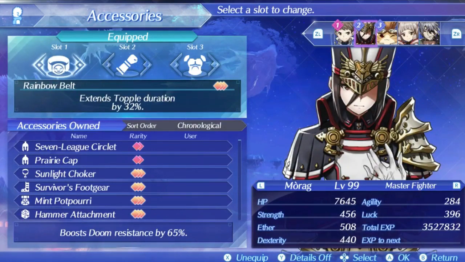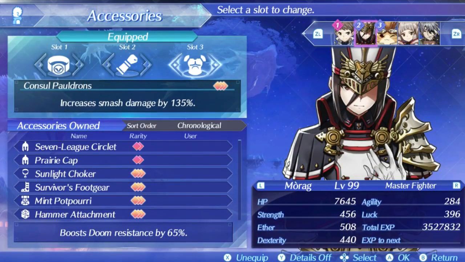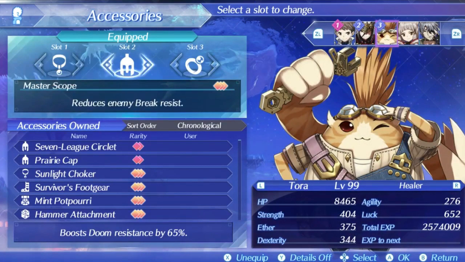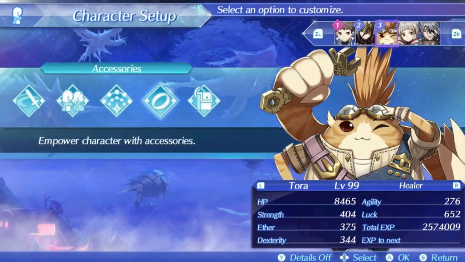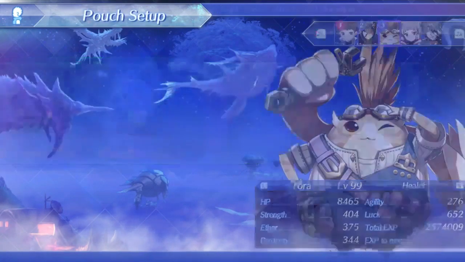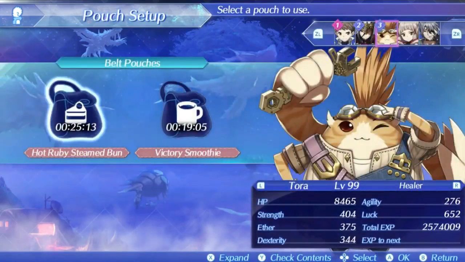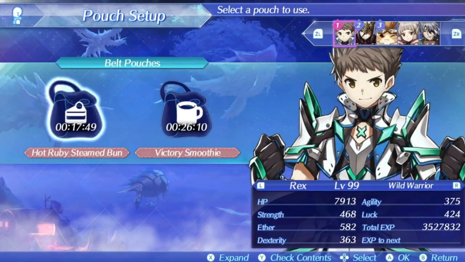So, accessories here, they're about what you might expect. I've got a lot of supportive stuff on Morag and Tora, so they're able to consistently break and topple, launch, all that stuff. And on Rex, I've got Abyss Mask, Omega Drive, and Crimson Headband. 2 really good damage boosting items in Omega Drive so we can get our party meter as fast as possible in phase 2.